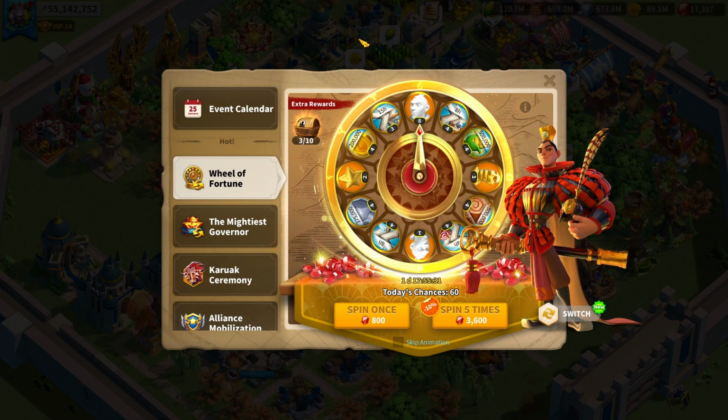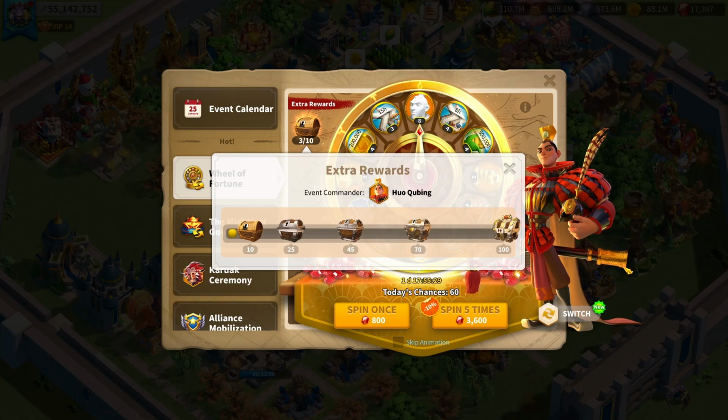Also, keep in mind here that with the Wheel of Fortune, after it resets, so will the chest. So if you get to 45 and then the wheel resets and the new one comes along, you will no longer be at 45, you'll be back at that beginning 10 spot. So do keep that in mind whenever you spin the wheel.